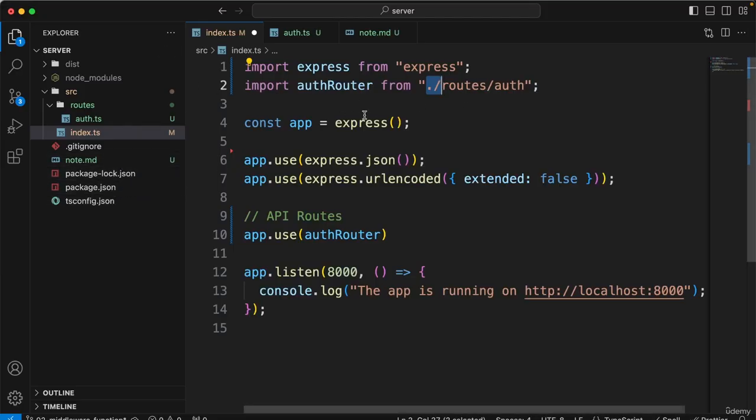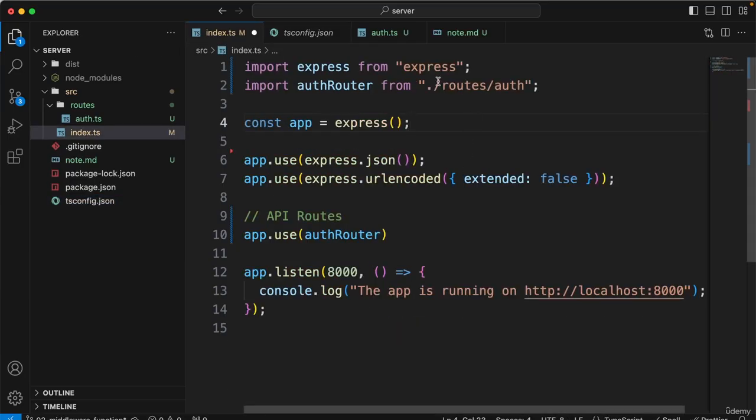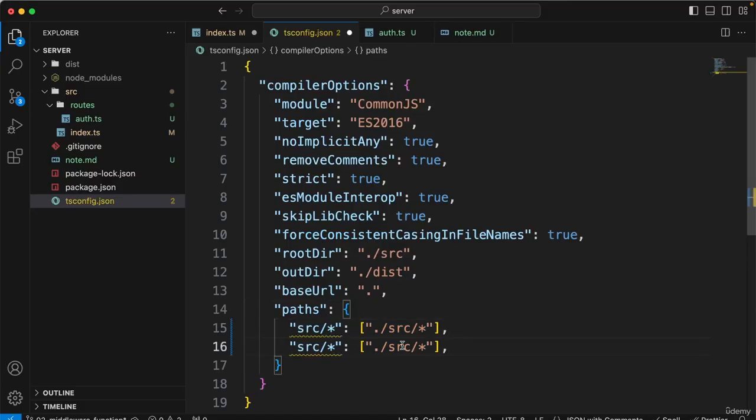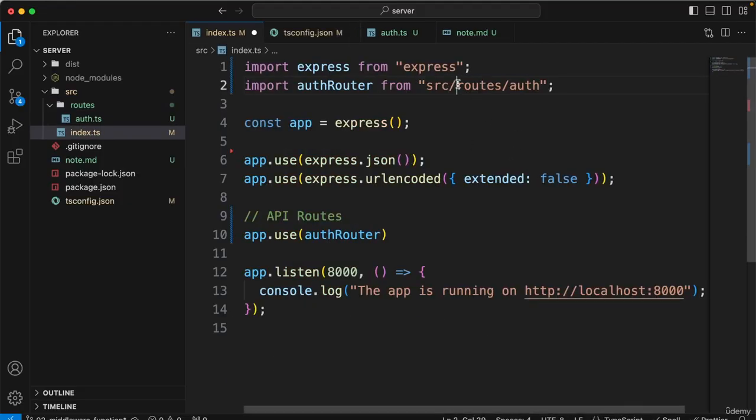Also, if you want to fix these things, like I have already mentioned inside these paths, we can have the routes, right? So you can simply change it to src/routes, and this is going to work like this. But also if you want to customize this, I'm going to duplicate this one, and here I'm going to create another route, and this is going to be routes. So for that, we can go to the src folder, and right here we can go to the routes, which is going to be this directory routes. And because we are using the star, the rest of the things that we'll have inside this routes, this star will resolve all of them. Let's just save this file, and now you can also remove the src.